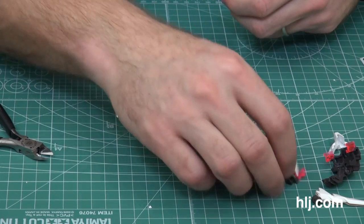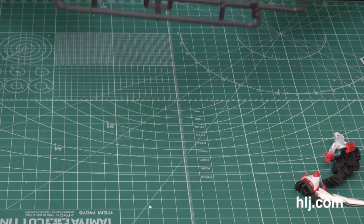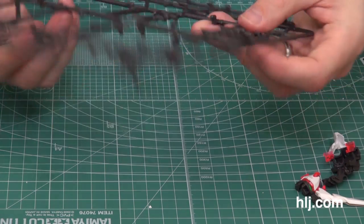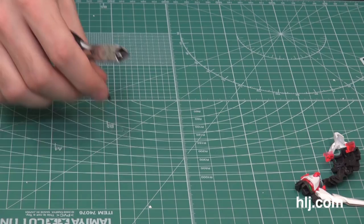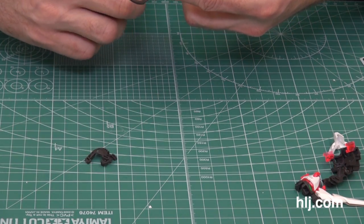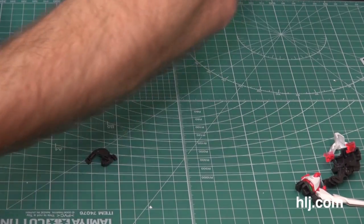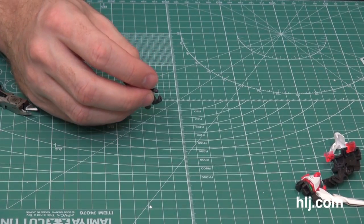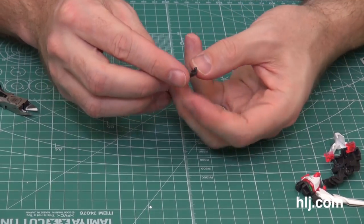Okay, taking that, still not done yet. I need more of these frame parts. N14. N14 is here. And Q17, which is this little hook right here. N14 and Q17. What I do with these is I have this part, like so.